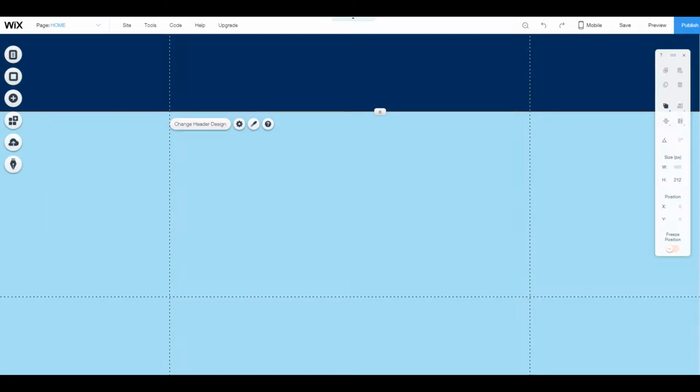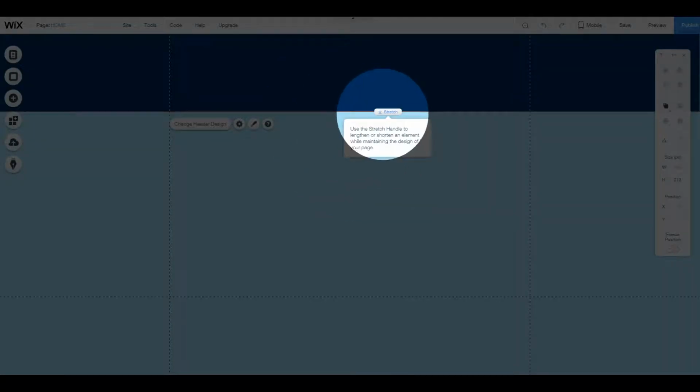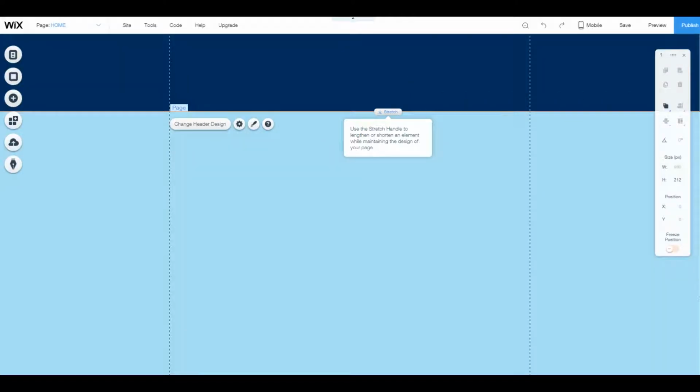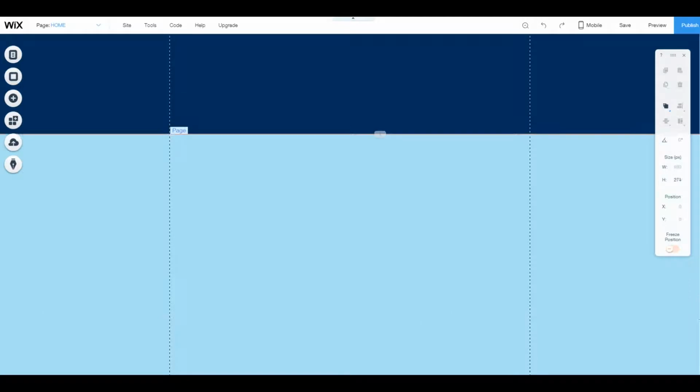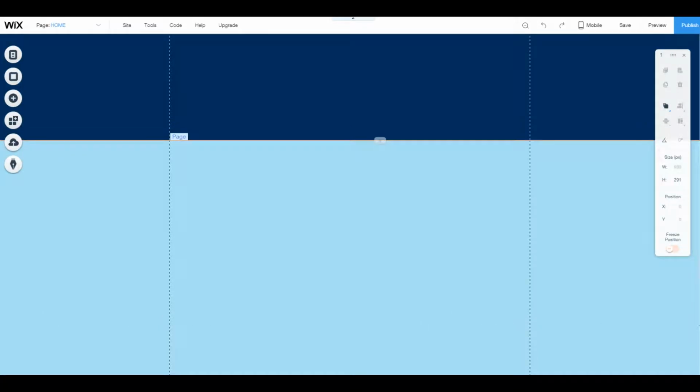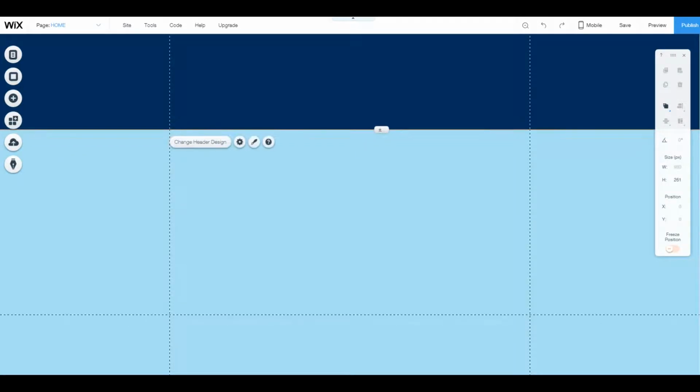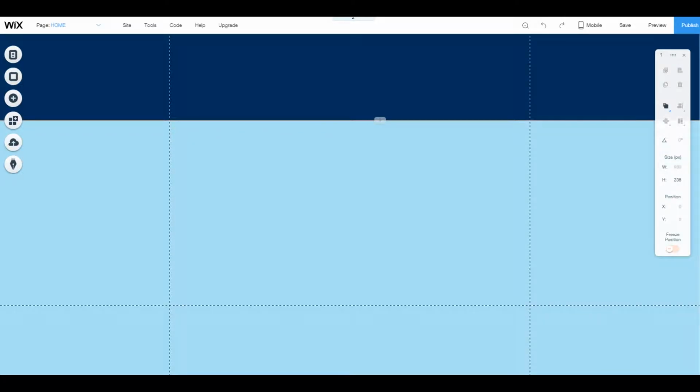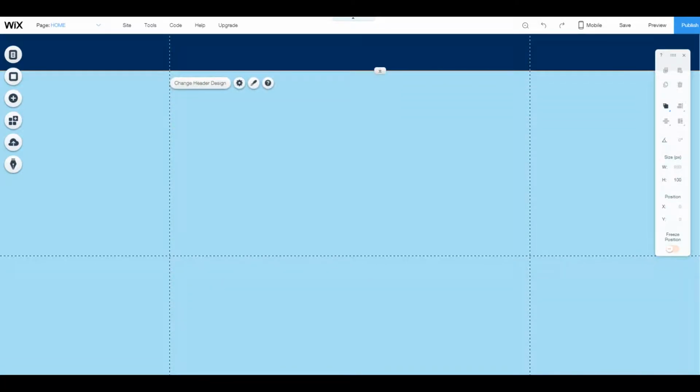Now also with the header, if you look here, you can see that there's a stretch icon. So what the stretch icon does is it makes it available to move. So you could move the header and make it bigger. So why is that necessary? Is if you want a nice big header that's a full size of your page, but as people come in, then that's fine. Most people have quite a decent, just a normal sized one, or you can have quite a short one at the top, kind of something like that.